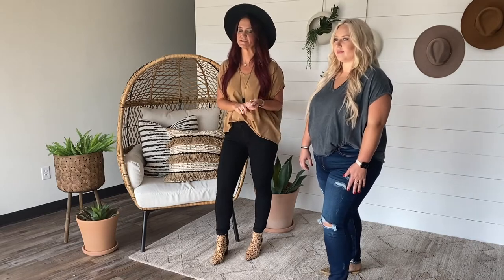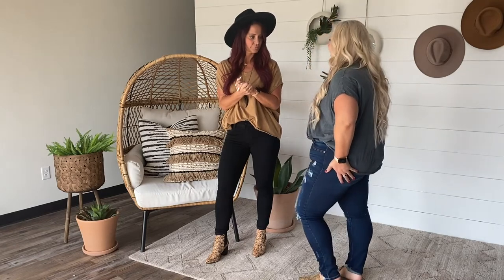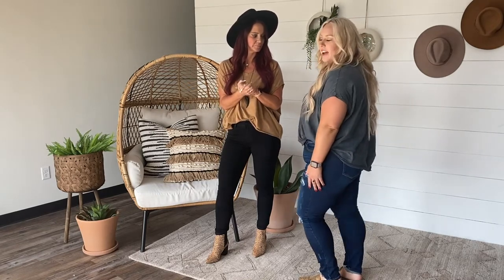Still wearing these really fun booties that are live right now, and this is the Ophelia felt hat, also live on our website. Logan is wearing the large in the oversized t-shirt. She's typically an extra large so if you're more of an extra large, you could definitely still rock this. You can also wear it with leggings or jeggings since it goes down a little further. When it fits oversized like this you could size down, but you can always stick to your typical size if you want to match the look shown on the website.